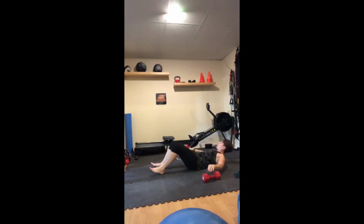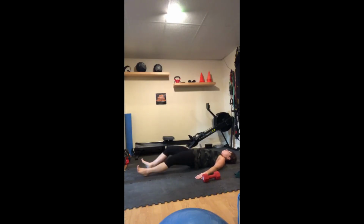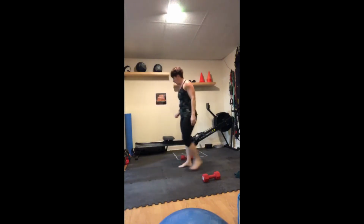And then your last move. Lift in a bridge, okay? And then you're gonna walk out and extend those legs as straight as you can get them, and then walk back in. So when you get out to as far as you can, I want you to hold for two Mississippi count, and then walk back in. So go as far as you can in that walk out.